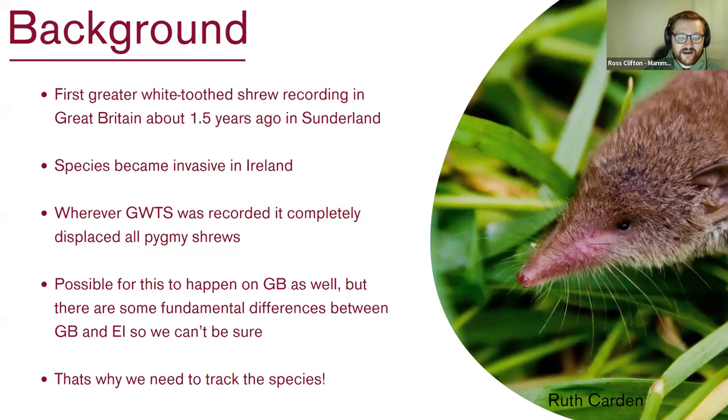There are some fundamental differences in the ecosystems between Ireland and Great Britain. So that suggests that the outcome of the greater white-toothed shrew's introduction or invasion might vary from Ireland, which really emphasizes the need for thorough research to assess its distribution and the potential impacts it might have on our native small mammal communities.